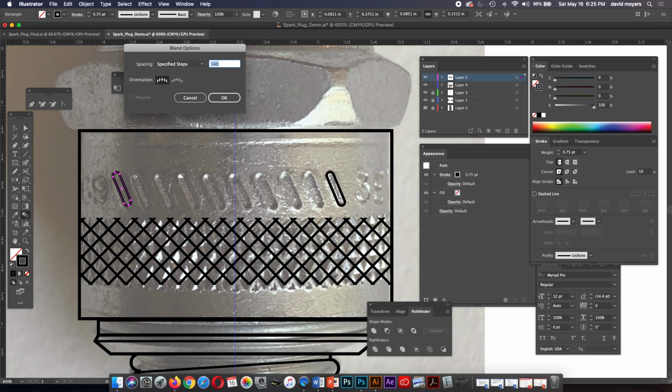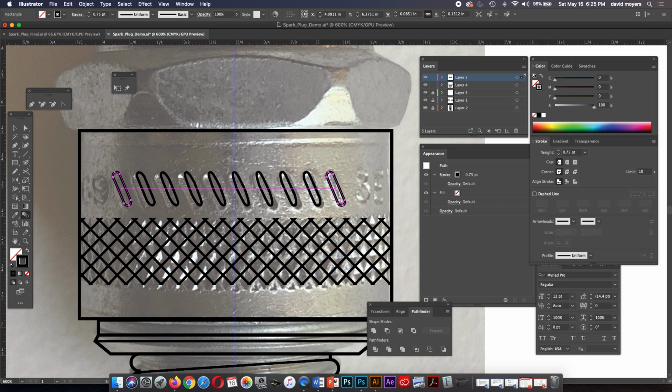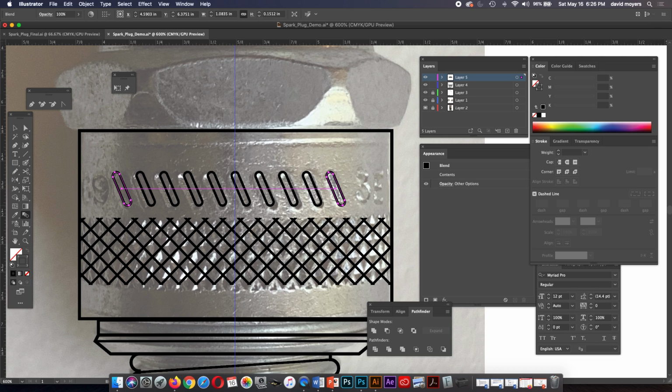I'm going to set this up for 8 ahead of time because it's distorting it. And I don't want it distorted. We want to try to get at the same part there, and I don't know why it's doing that. So there we go. That is so weird, because I hit the top points and it distorted it. I hit the side points, and mind you, I'm trying to hit the same point on each shape. But see how that does that? So that's why I set that up to 8 ahead of time.